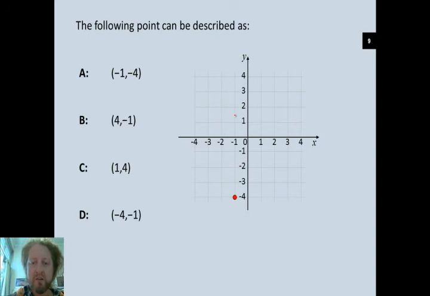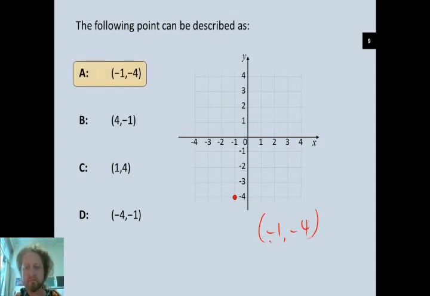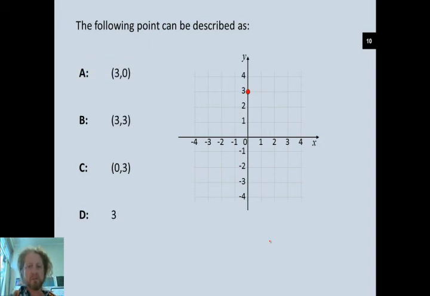In the X direction, horizontally first, I've gone -1. Vertically, I've gone -4. So there it is at A. Yep. Another one, pause again if you want to have a go. It's easy to get wrong, but just think, how far have I moved horizontally? I haven't moved anywhere horizontally. How far have I moved vertically? Not down 3, I've moved up 3. Absolutely. I've moved nowhere horizontally, I've gone up 3, so it must be the point 0, 3.